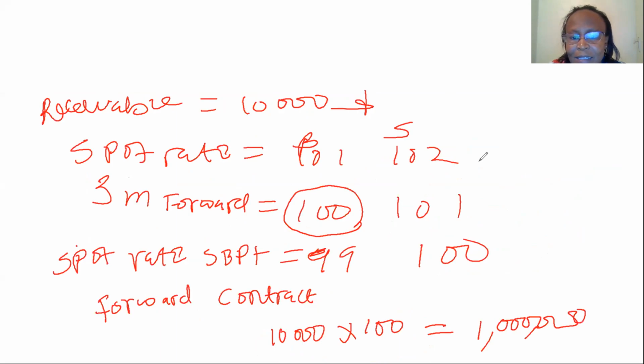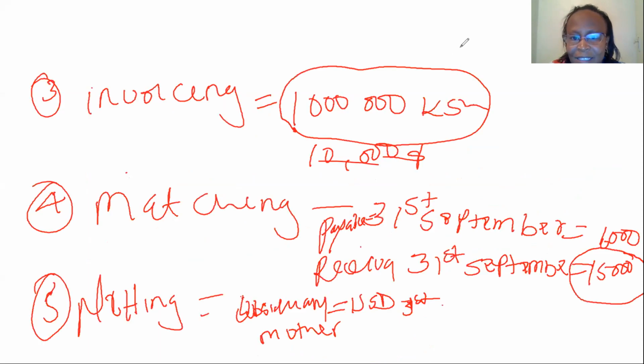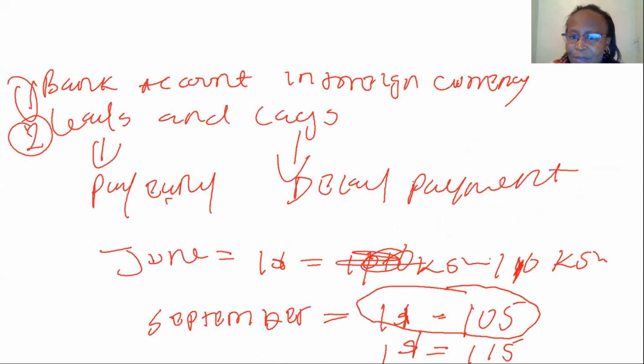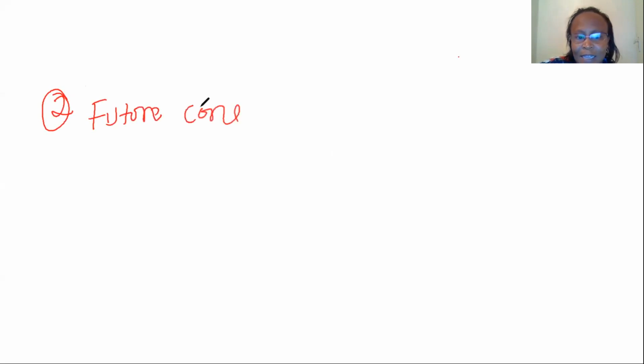I don't know whether there's any question on that. That is the simplest derivative you can use for hedging. I know when you are doing financial risk management, you will discuss it as a speculation tool. But for our class, we are using it as a risk management or transaction management, the exposure management. So the second method we are going to look at is the future contracts. These are external methods.